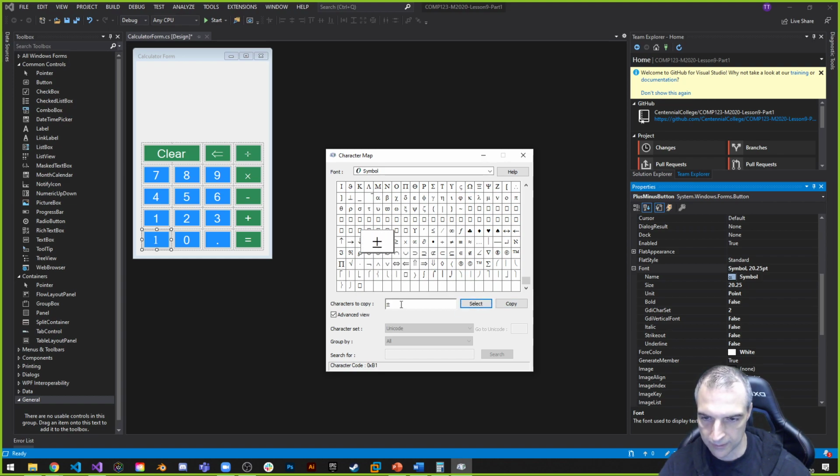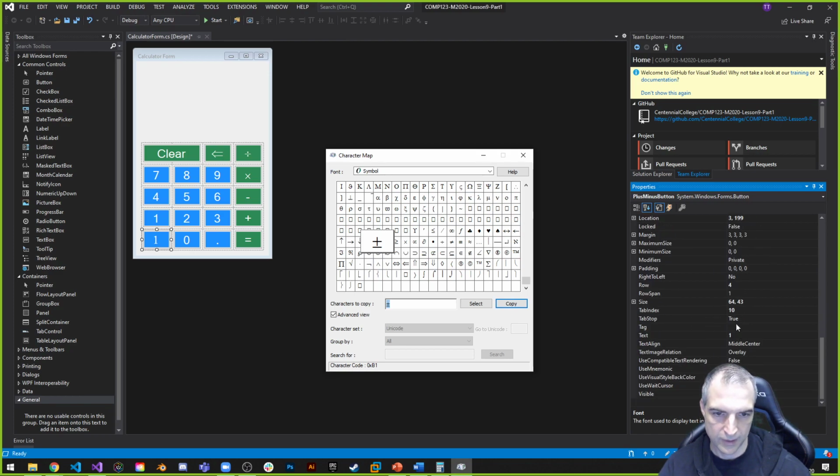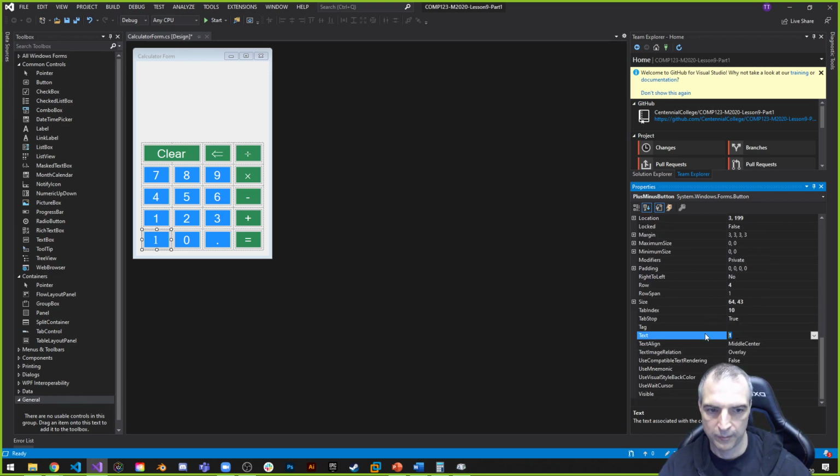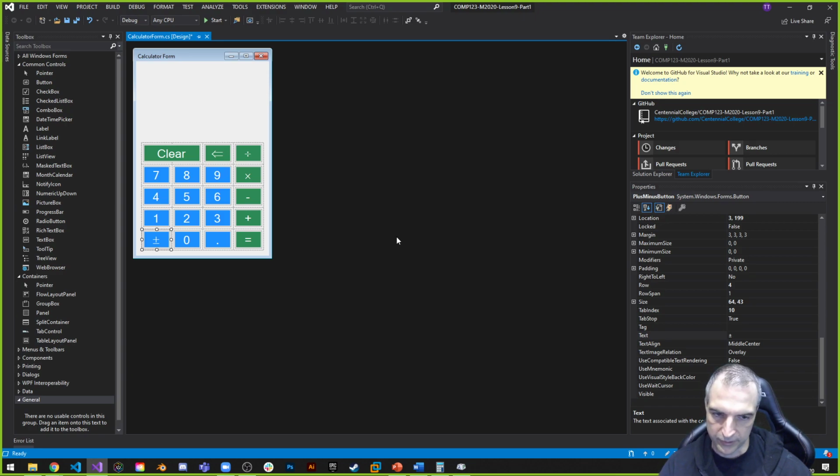I'm going to select that, copy it, and then go back down to the text area here and put it in. And see how that looks. Does that look okay? Yeah, the answer is it looks pretty cool. It's got a plus minus. It looks like it's good. Awesome, we're building up our app very nicely. We've got our buttons ready to go.